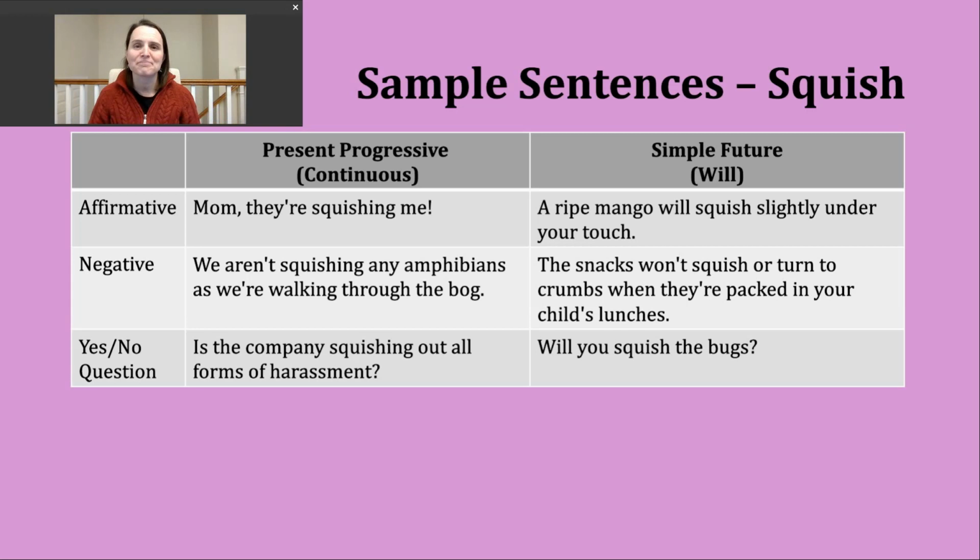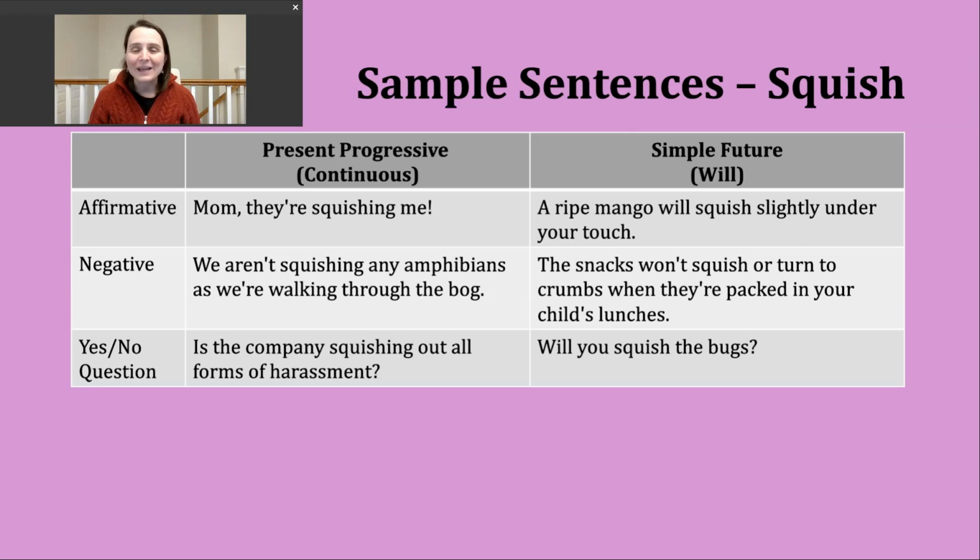Now let's take a look at the simple future. Today we're going to focus on using will. Will is really common when people are making predictions about something that will happen in the future. You'll also hear it as people talk about promises. Not as common to hear about it with plans, but possibly, especially when there hasn't been a lot of planning, it's kind of a quick decision, then you might hear will.